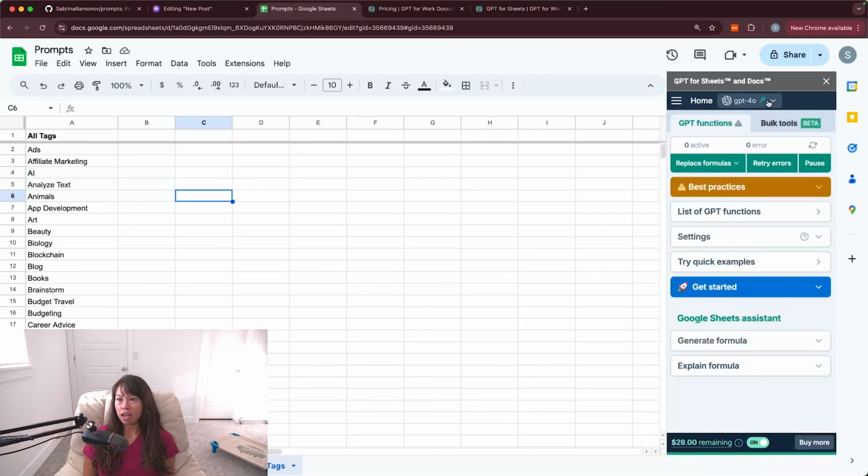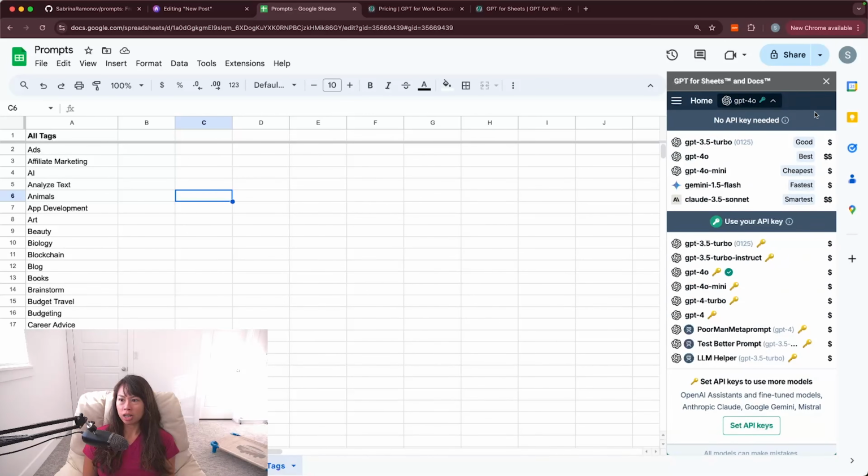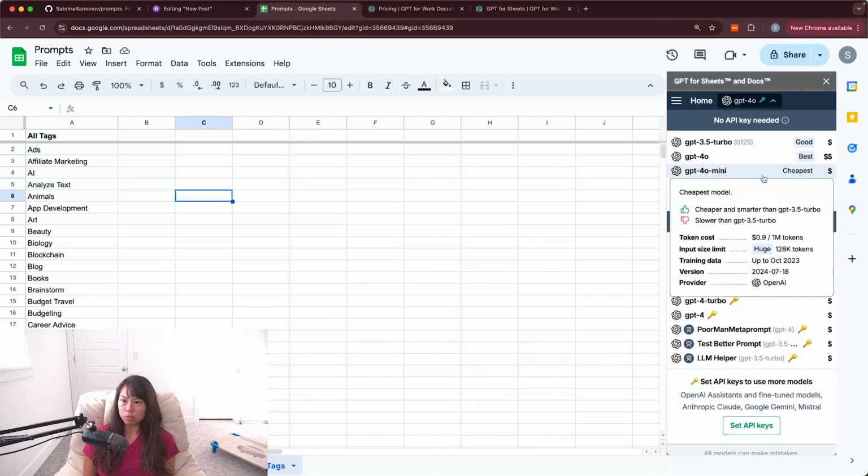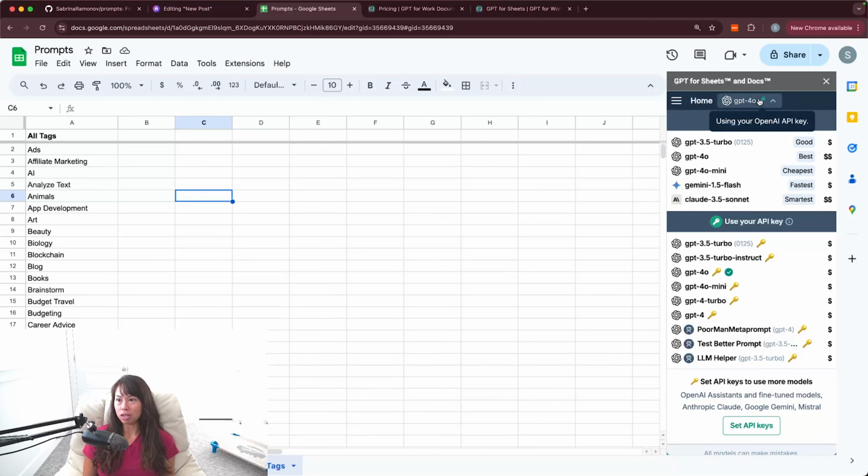Okay, once you've done that, you can select the model you're using here. You can see which ones it supports. For testing stuff, I'll usually use GPT-4 Mini. The one exception here is that if you are accessing the web, by default, GPT for Sheets uses Perplexity, even if it says you're using one of these models. You're actually not. You're using Perplexity if you need to access the web.